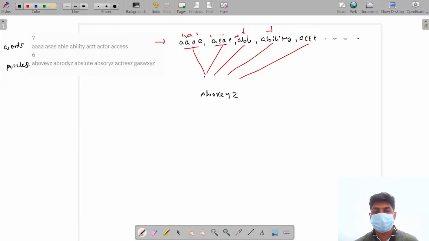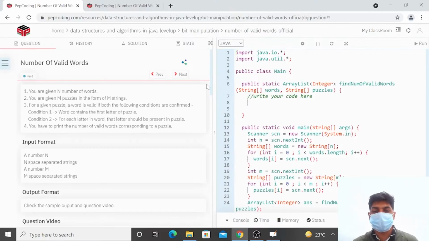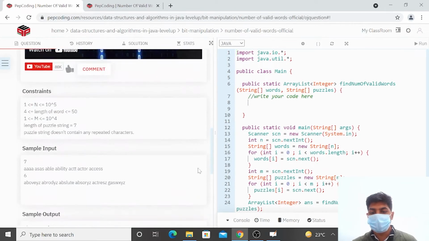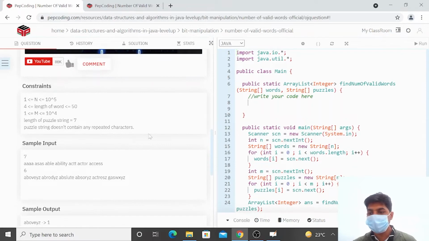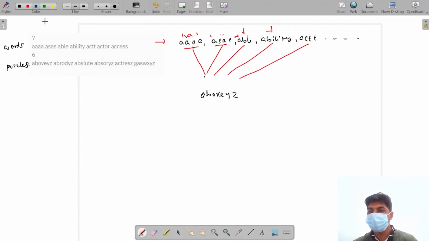Why? Let's see the constraints of this problem. If you look at the constraints, the number of words is 10 to the power 5 and puzzles are 10 to the power 4. So if we do this scan, we are doing 10 to the power 4 into 10 to the power 5, which is roughly 10 to the power 9.